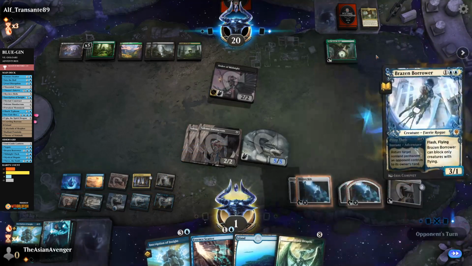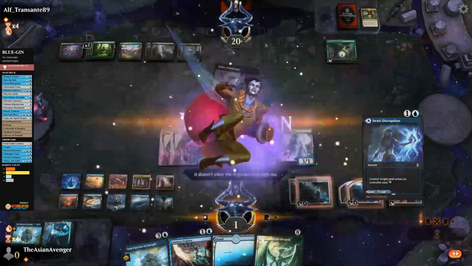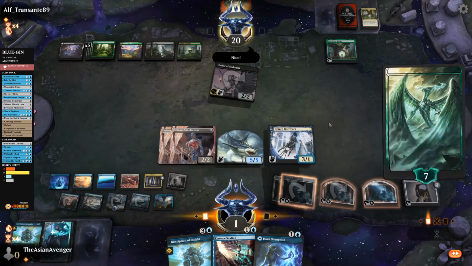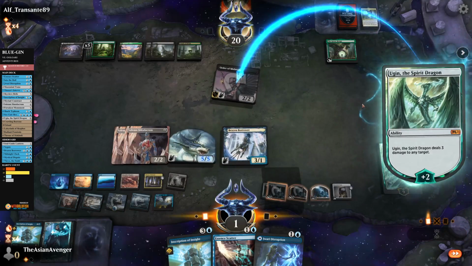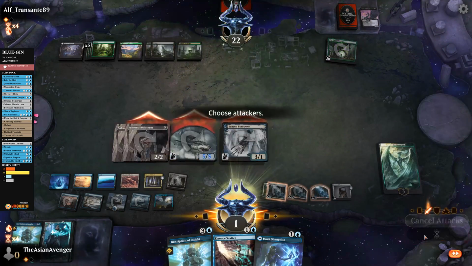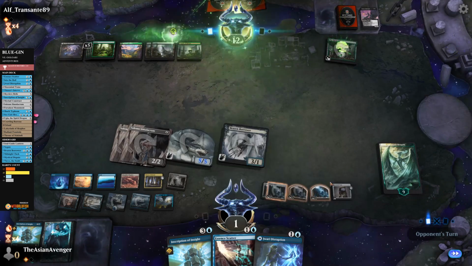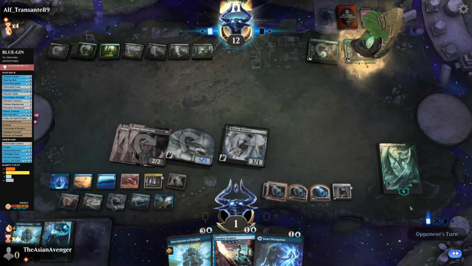Oh, that's perfect. And we drew exactly what we needed in an Ugin. What do I not want here? I guess I'll go ahead and just hold up all this mana. Yeah, I'll play Ugin. That seems good. Accept a lesser world. And now we go in for more damage. Do not ignore my... We top decked an Ugin like a pro. Woo. Sure, buddy.